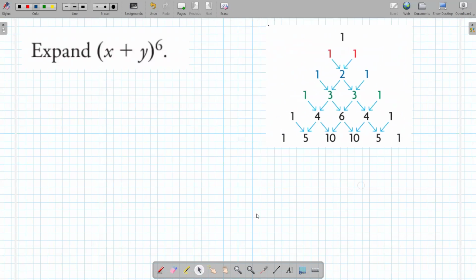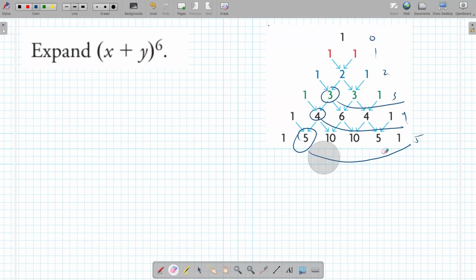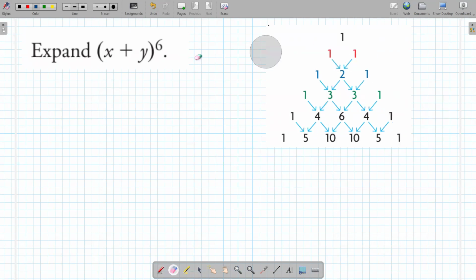So that's power 6. Again, remember, it starts from 0, 0, 1, 2, 3, 4, 5. This number here represents the power. So power 6 does not exist yet. We have to build it. We just have to go one more level. There are always going to be 1s on the very outsides, like this. And on the insides, you add it like this.